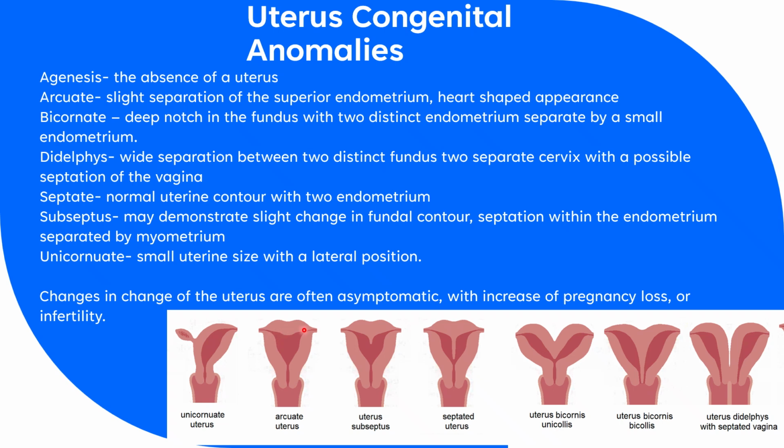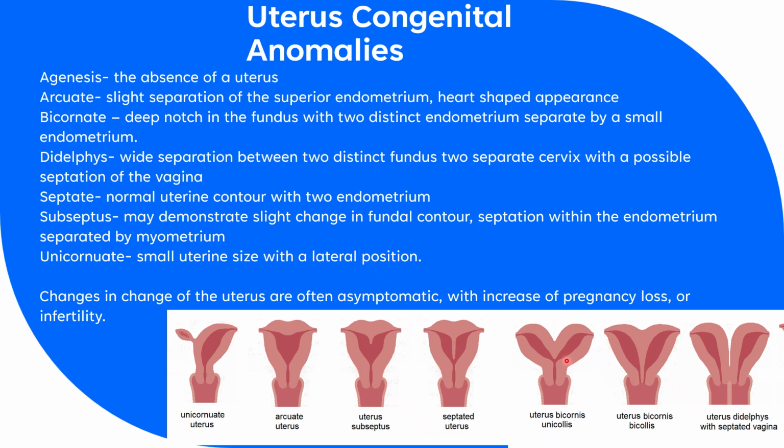Then we have our bicornuate, and our bicornuate can be a variation. So here we have a bicornuate here. Here we have a bicornuate here. And the big difference is whether the bicornuate is just in the upper portion and not including the cervix, or if it now includes the cervix.